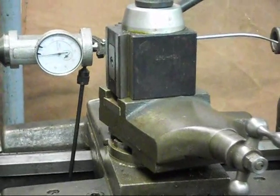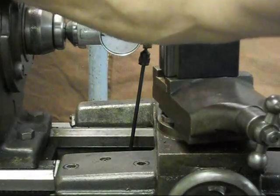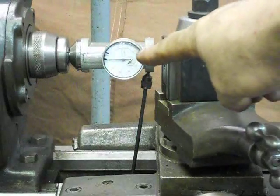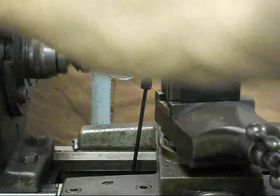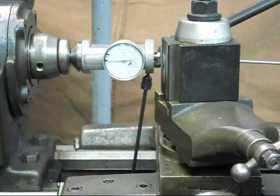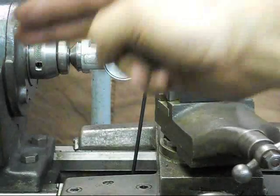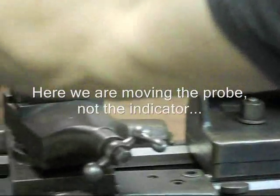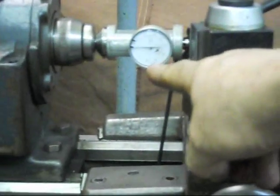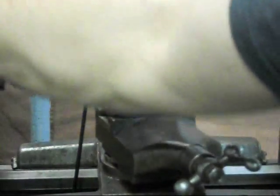If we run this, we can check front and back by putting this indicator on the front of the tailstock and looking at the indication — we're right at one of these black divisions. Then we rotate and look at how much this has moved, and we can see we're in very good alignment front to back with the headstock. We can do the same thing for up-and-down alignment by running this indicator in the up direction and checking the indicated dial, then rotating and looking at it on the other side, which would be the down direction.